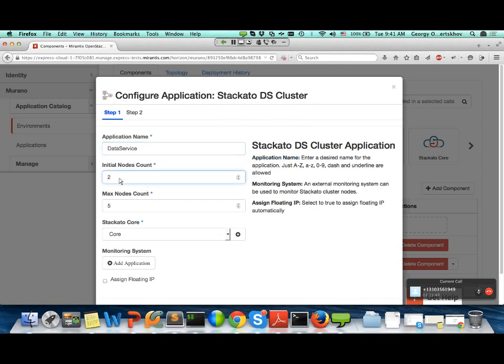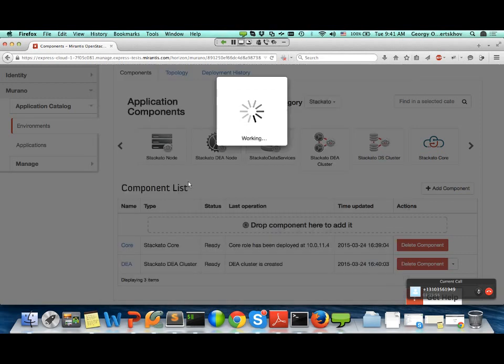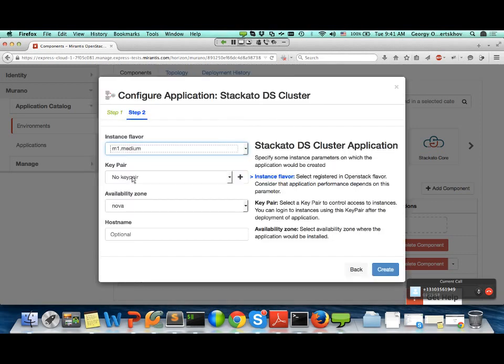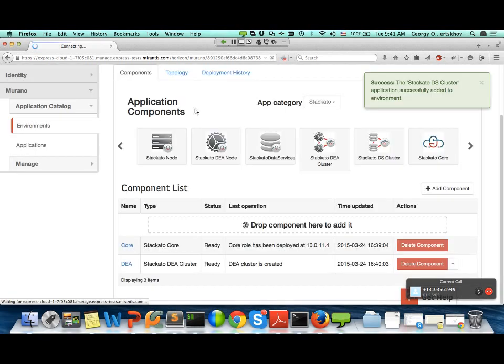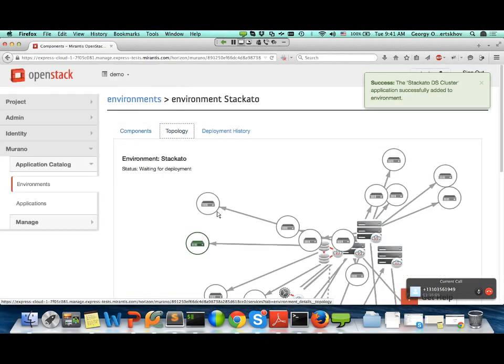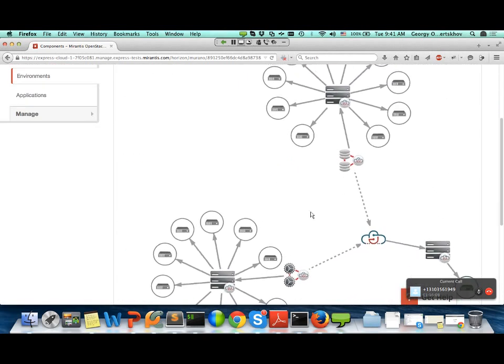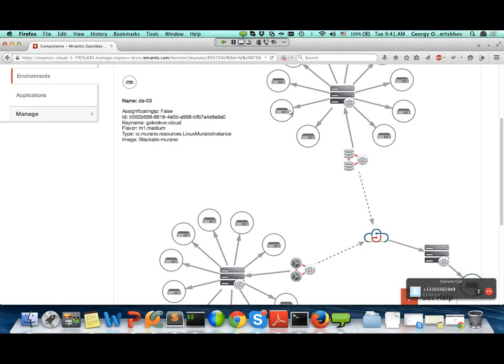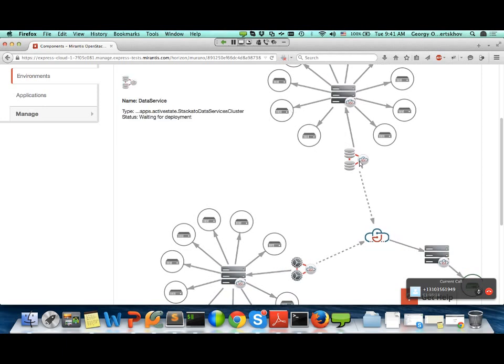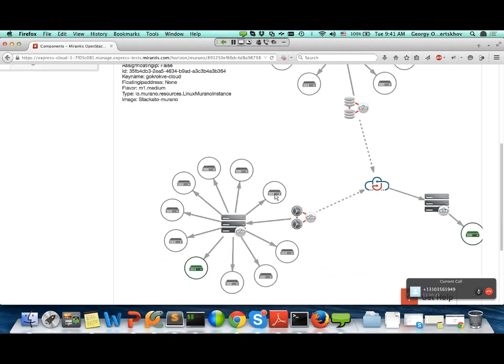I can again specify the number of instances for my data storage, specify flavors and name template, and once I click deploy, I will have deployed this bigger configuration. So I have my datastore cluster, which I can scale up and down separately from my DAA cluster.